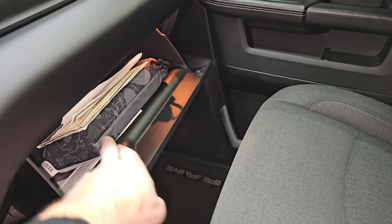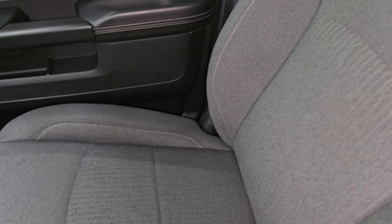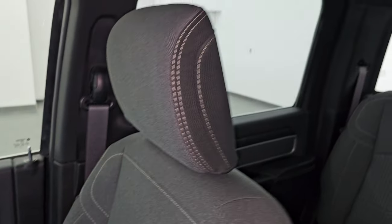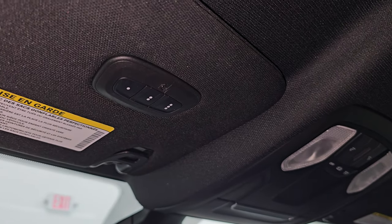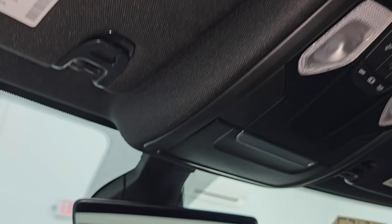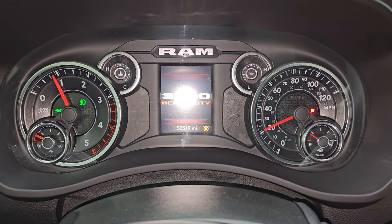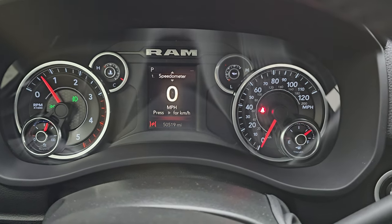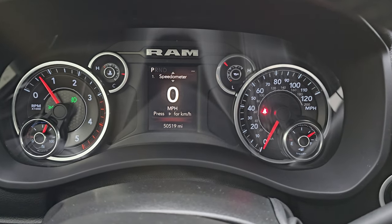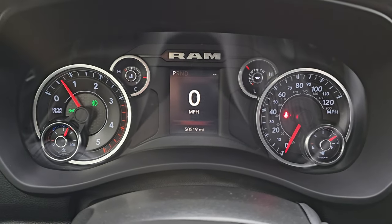I believe this one still has the five year 100,000 mile powertrain warranty left on it for the remainder of that 49,000 miles. It comes with all the books and the case. Passenger side seat — no rips or tears. Smells very clean inside. Headliner is in really nice shape. You do get map lights, HomeLink buttons for your garage door, security systems, and lighting systems, and an auto dimming mirror. Let's start it up and take a look under the hood — starts right up, no check engine lights or anything like that.